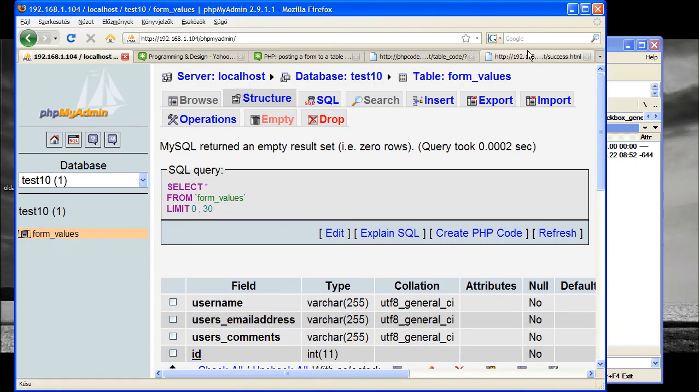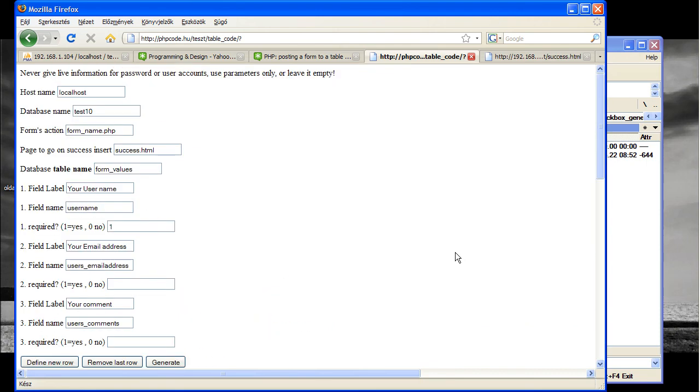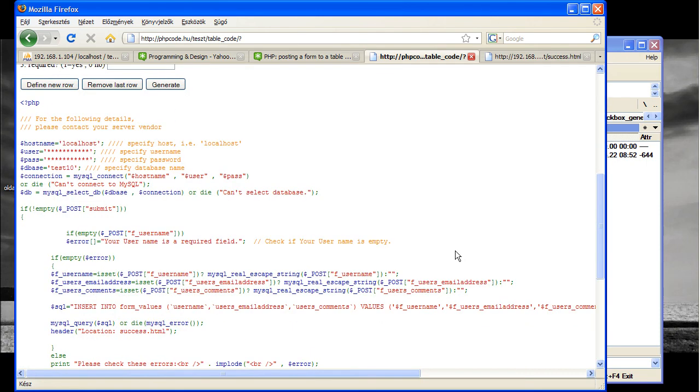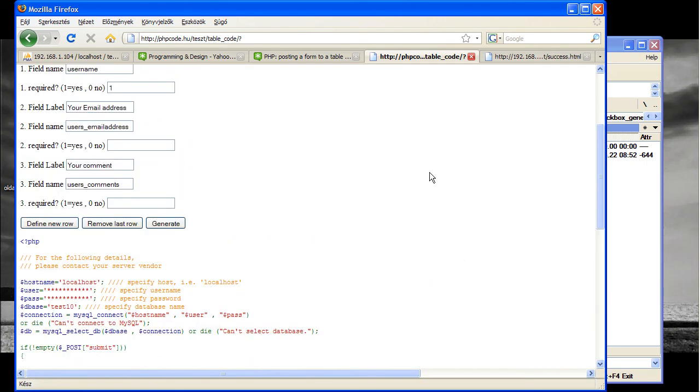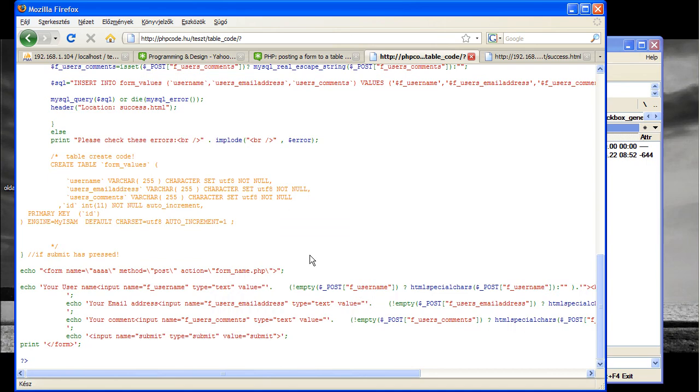So that was the usage of this generator. If you need some kind of support, leave a comment, leave your email address, and we can talk about this generator, right? So thank you for your attention, and use this generator if you need.